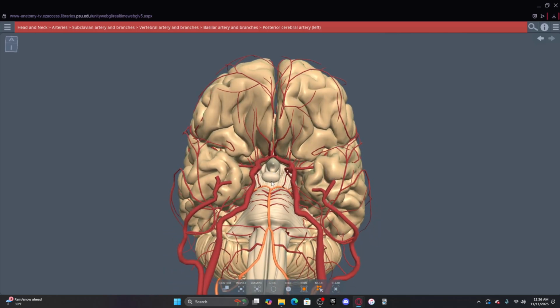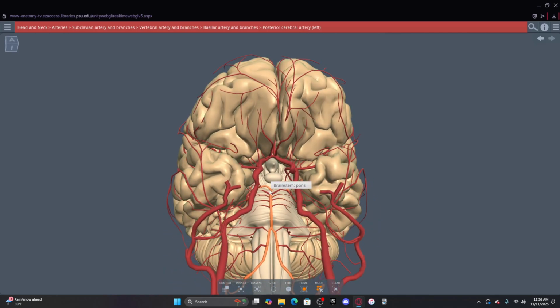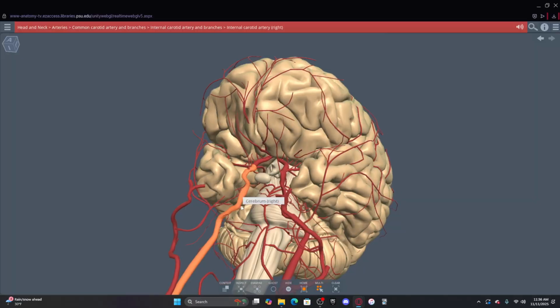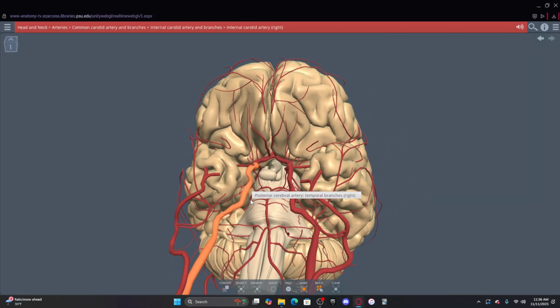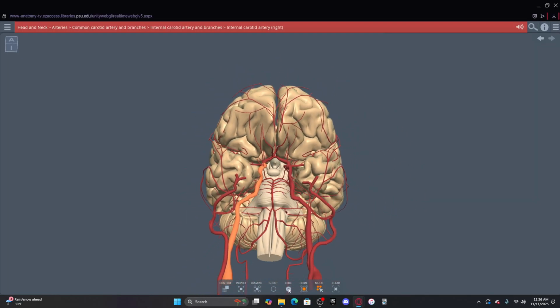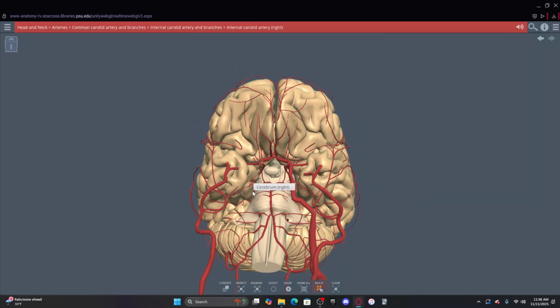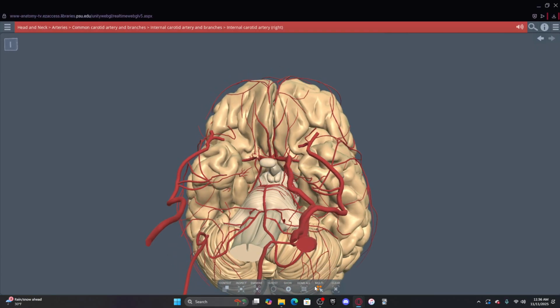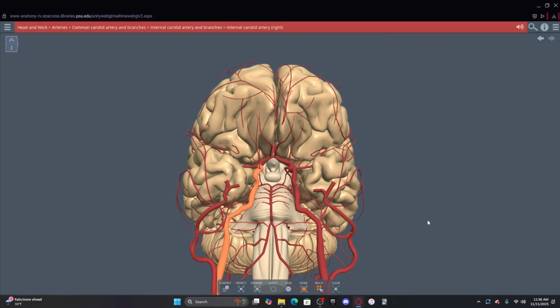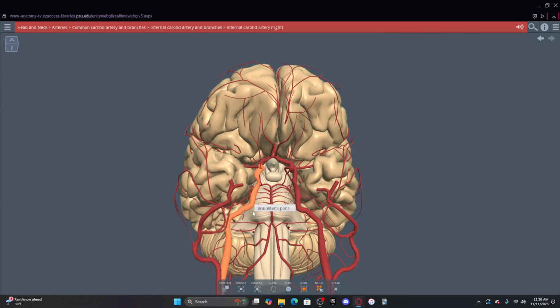Right, and then from there, you're going to move into your posterior communicating artery. But what I want to do is I want to remove portions of the internal carotid. Matter of fact, let me put that big. Yeah, okay, so. Right, so this is your internal carotid, but we're going to show that later.